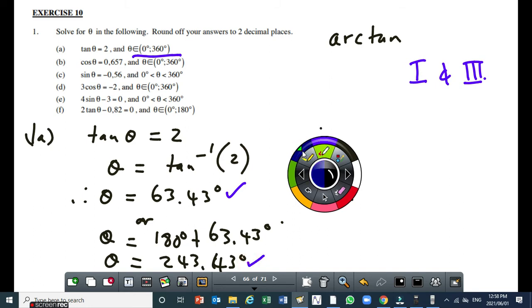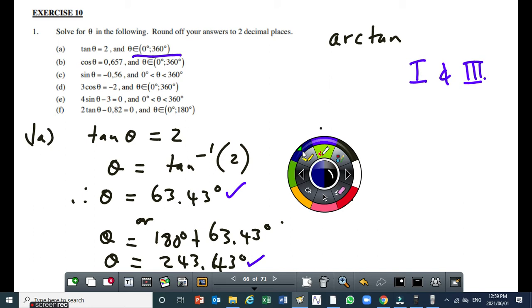Can I carry on for another example? Right. Let's do one which is a little bit more complex in terms of these trig equations. When I say complex, I'm referring to the ones that we have here, because you are going to encounter ones that are even more complex than this. Right? So let's choose, say, D. 3 cos theta equal to minus 2. Again, theta must be between 0 degrees and 360 degrees. Now you know that if the ratio is negative, cos must be in the second and the third quadrant. Okay? So for these questions here, you're supposed to get about 2 answers for theta.